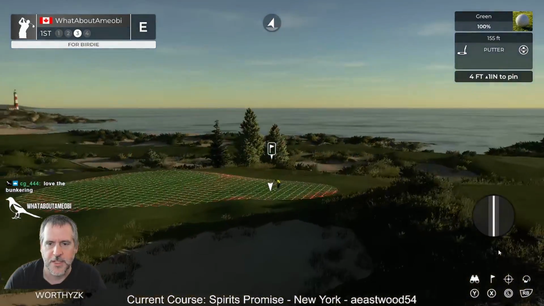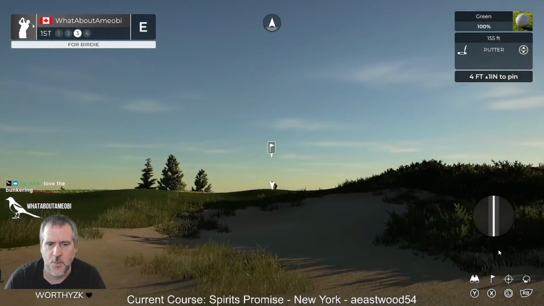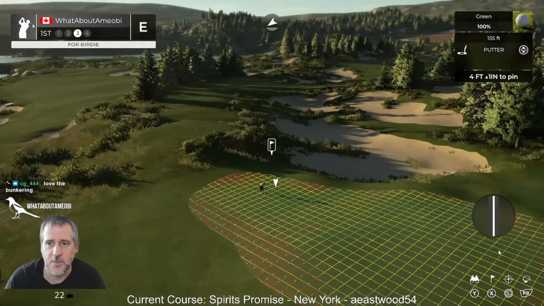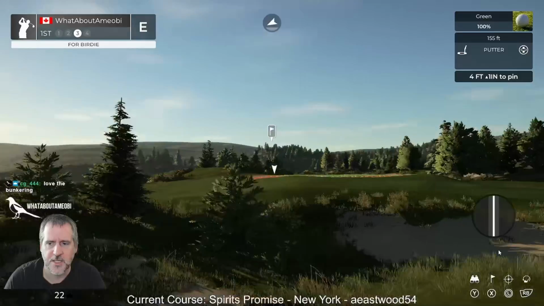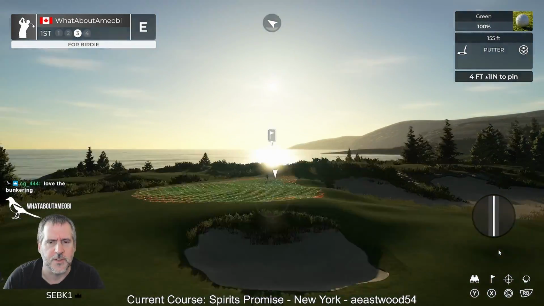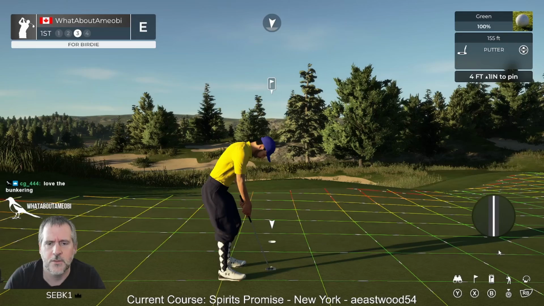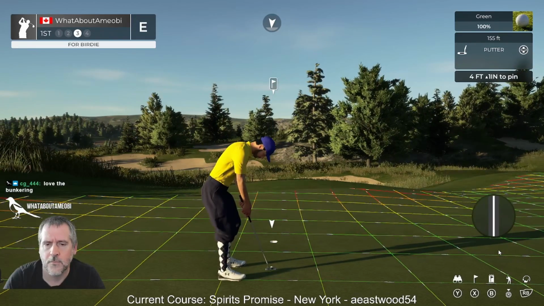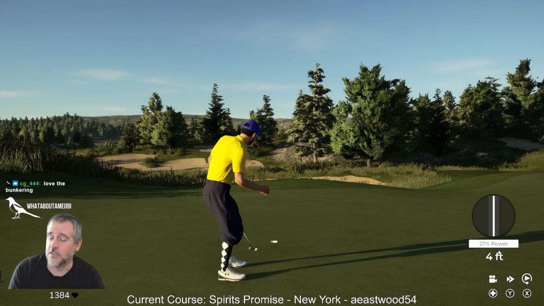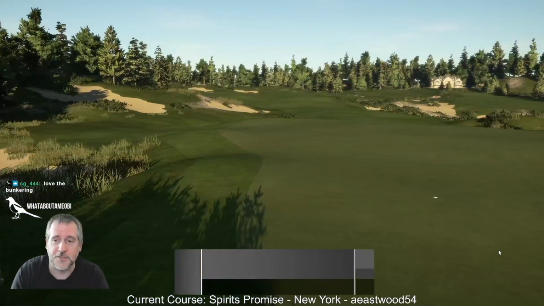Yeah, bunkering looks really cool. And the way it's been planted as well. I think that might be a waste bunker. They all kind of have a bit of a waste bunker feel to them, but they're not necessarily strictly waste bunkers. Yeah, I like that. 155 for the green speed. Jeez, I'm seeing a lot of red at 155. This could get fun.